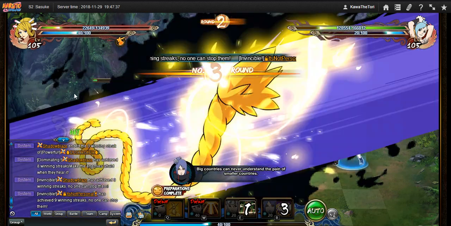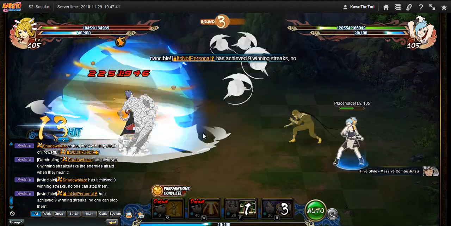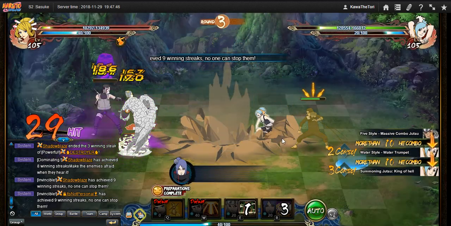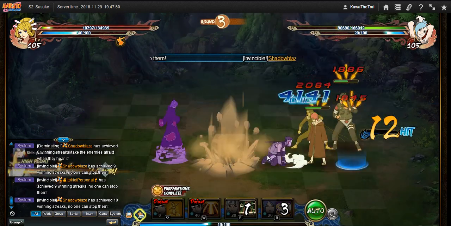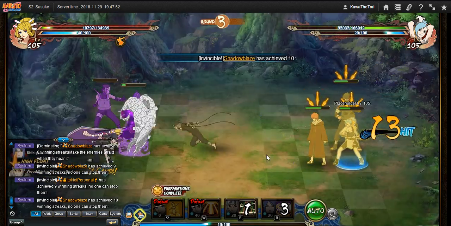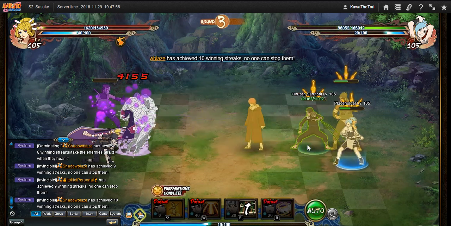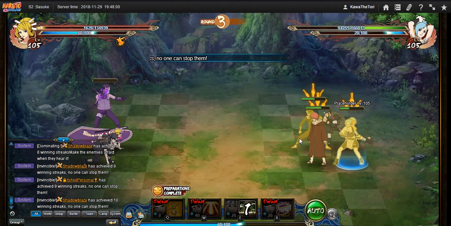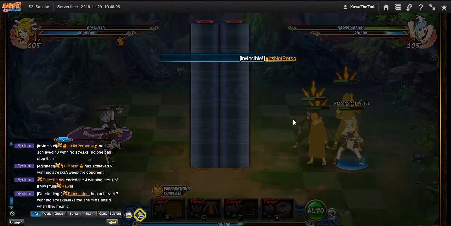Because he's gonna go off, he's gonna kill Yamato and Konan. There's not much I can do about it. But hey, there's a 110k difference. The fact that Yamato even survived was quite amazing to me. Yet again, no crit. That's interesting. This crit rate seems a little low today. Usually, he should be blasting my whole back row, no problem.